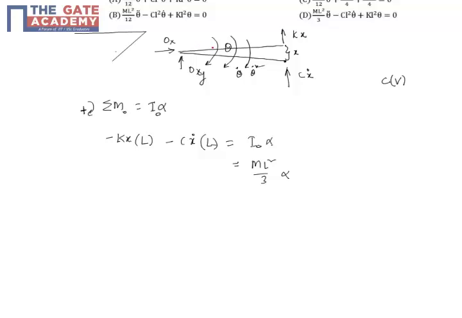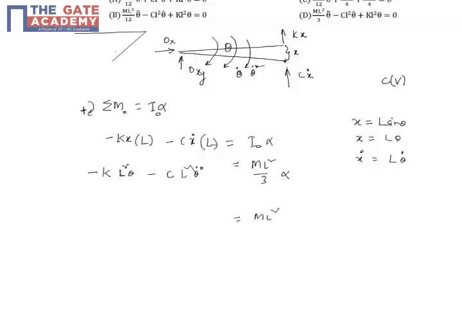Remember that the length is L and it moves with theta. So x will be, for small theta, actually x should be L sin theta, but for small oscillations and small angular displacement, this is nothing but L theta. When x is L theta, x dot, differentiating with respect to time, is L theta dot. Keeping everything in that, minus k, x is L theta, so L square theta. We want to get everything in terms of theta. x dot gives L square theta dot, and x double dot gives L square theta double dot.